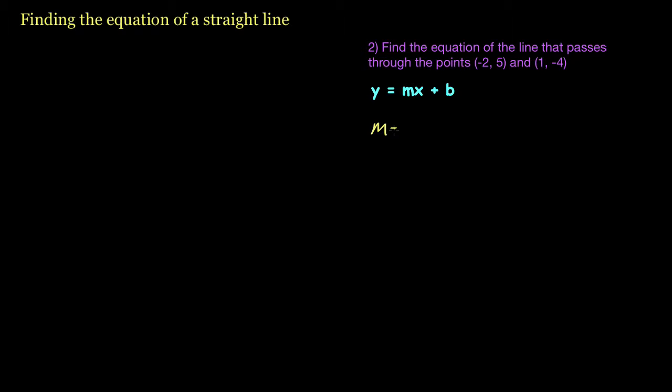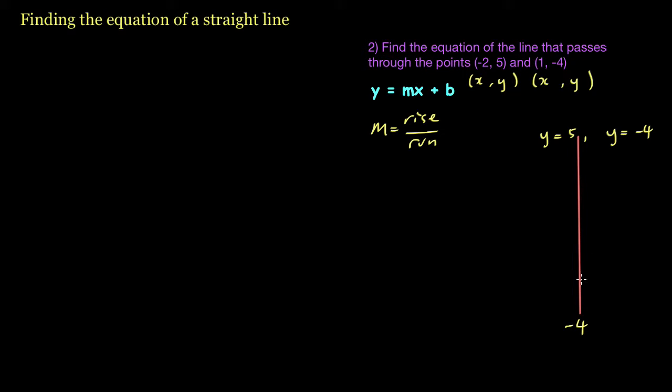So we need m, and that's the rise over the run. So let's focus on finding the rise. Now the rise are the y values. Both of these y values, we have y equal to 5 here, and we have another y that's equal to -4. Both of those y values will tell us how high our rise is going to be. Now if you think about a number line, 5 is quite high up on that number line, and -4 is all the way down here.